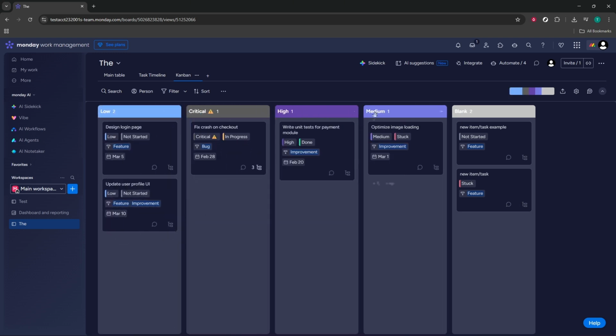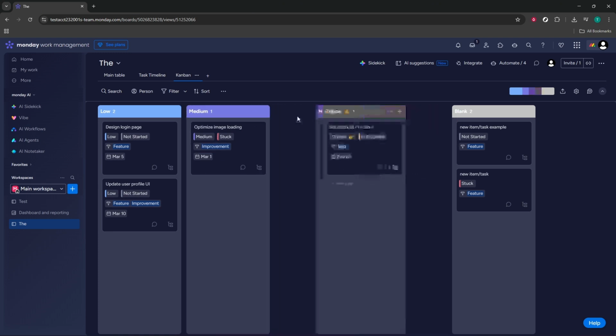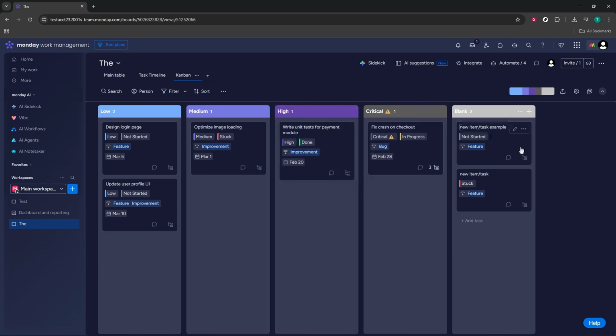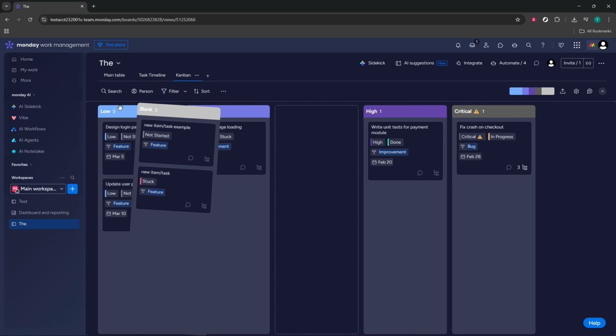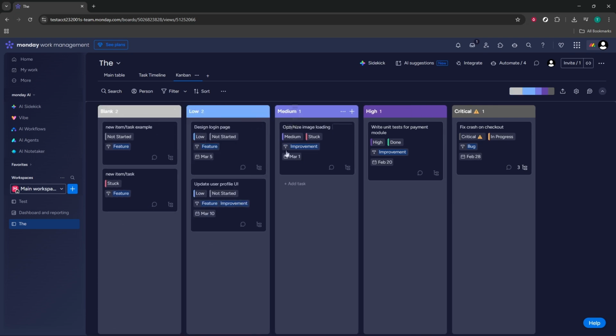A few quick tips for smooth use. Move one task at a time so changes remain intentional. Glance across the columns to spot bottlenecks where too many cards pile up. And keep your status stages simple so the flow stays clear. The Kanban view is most effective when it mirrors your real process, helping you prioritize, focus, and finish.